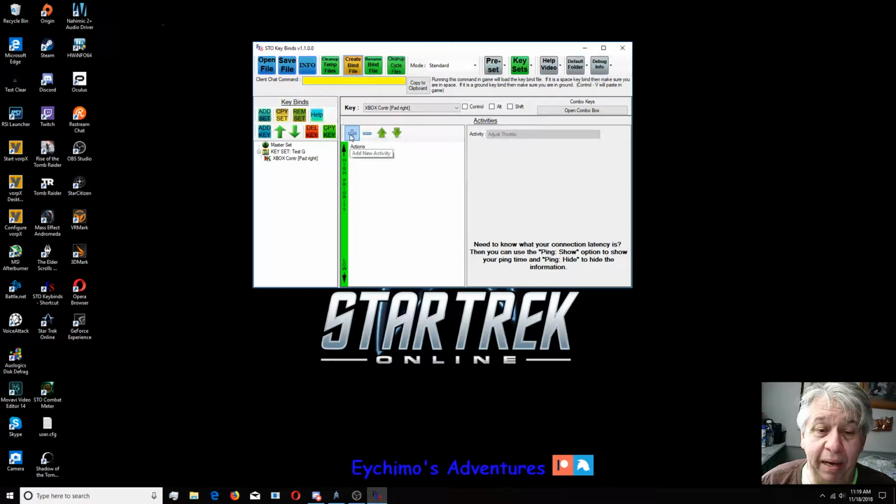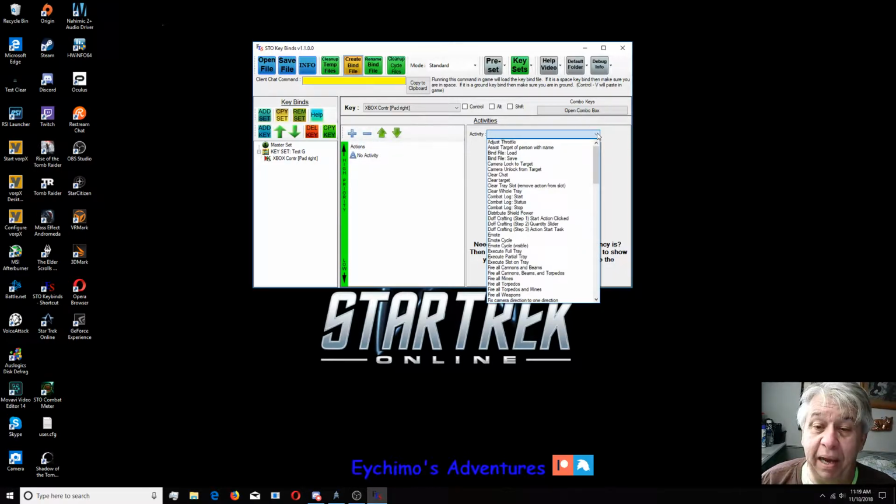Now we'll want to add an action, an activity. The activity you want to use, I use whole tray. You don't have to. You can bind individually. You can bind groups.